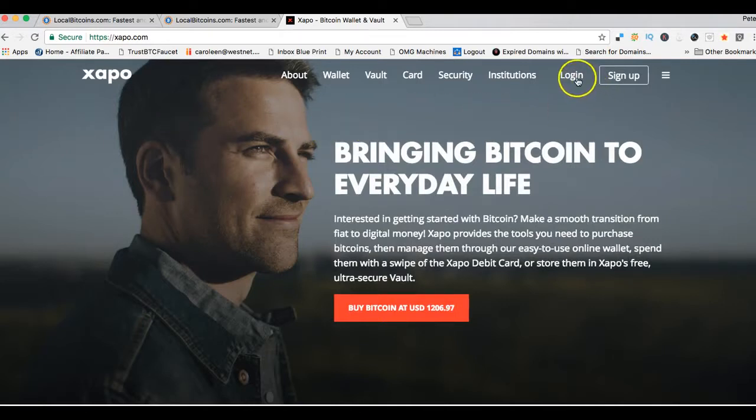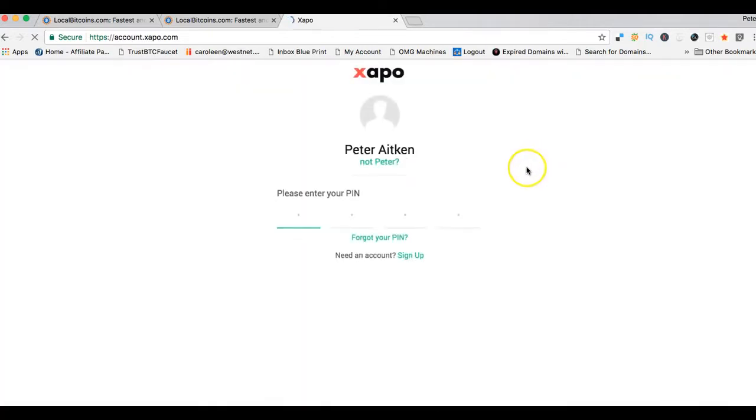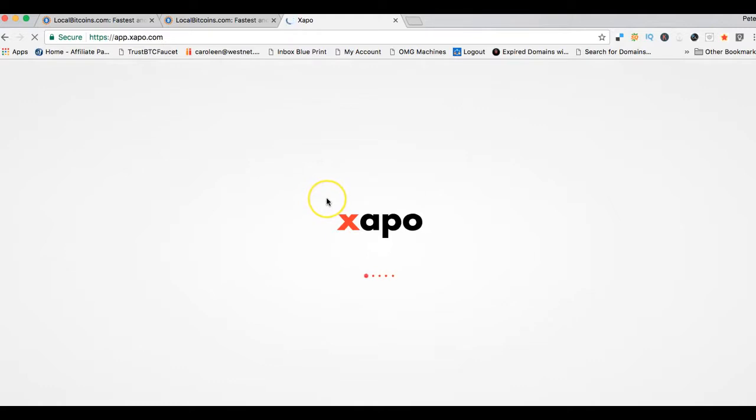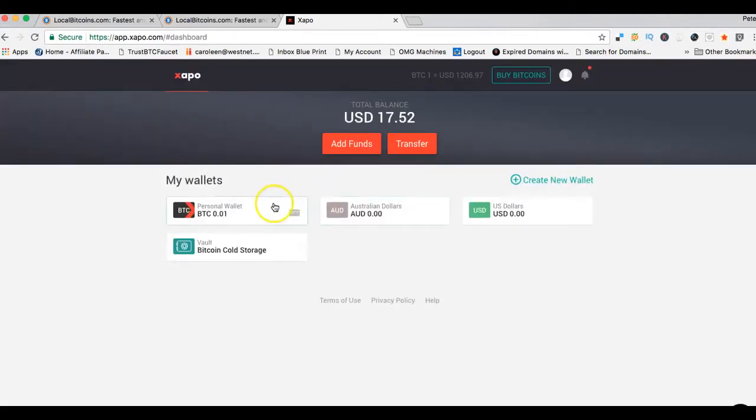You just log into your wallet, and if you want to know what your wallet address is, you just log in here, and you go ahead and get your actual address. So Zappo has a double verification type of a system. Initially they'll ask you for two things, but I've just been in here before, so I can log straight in.